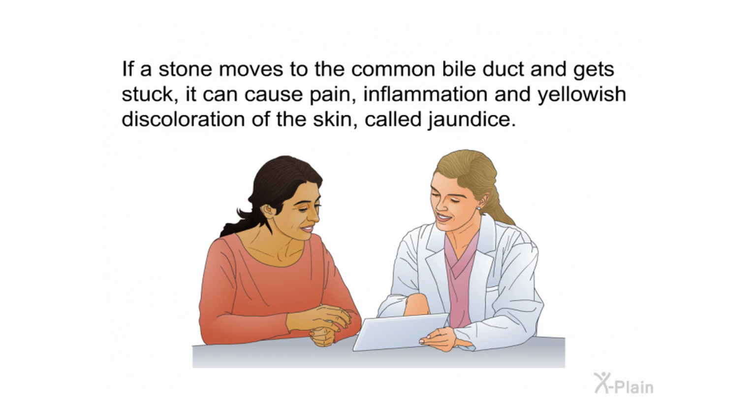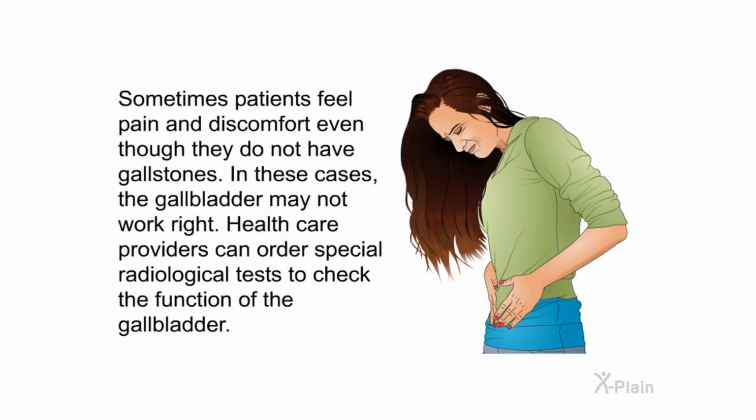If a stone moves to the common bile duct and gets stuck, it can cause pain, inflammation, and yellowish discoloration of the skin, called jaundice. Sometimes patients feel pain and discomfort even though they do not have gallstones. In these cases, the gallbladder may not work right. Healthcare providers can order special radiological tests to check the function of the gallbladder.